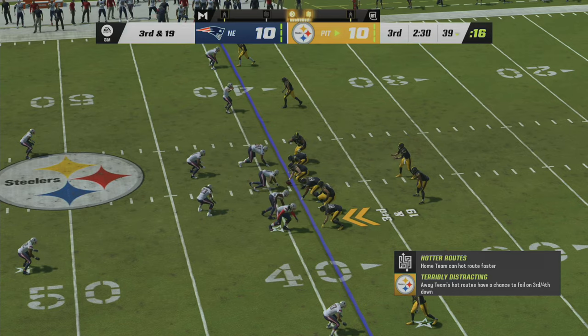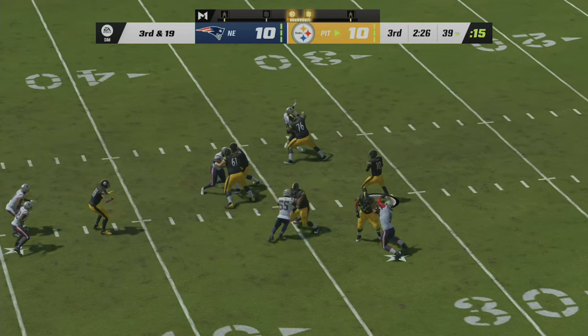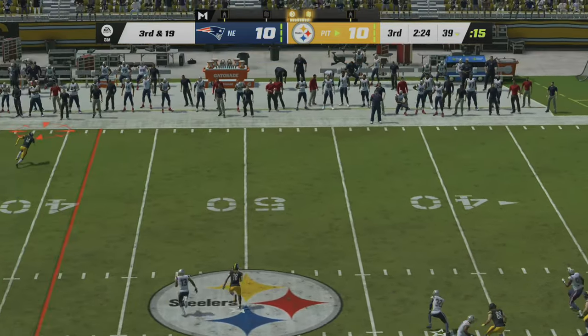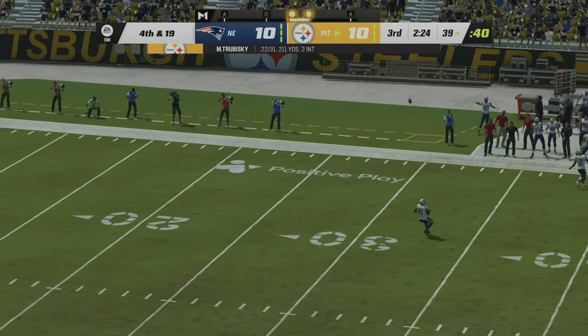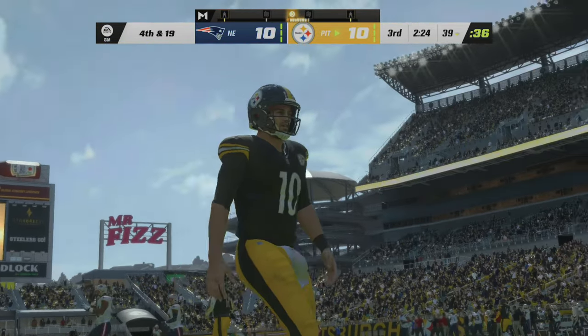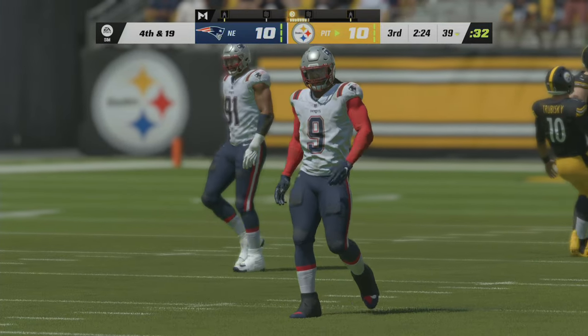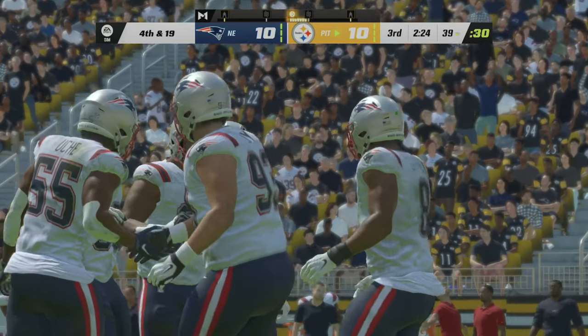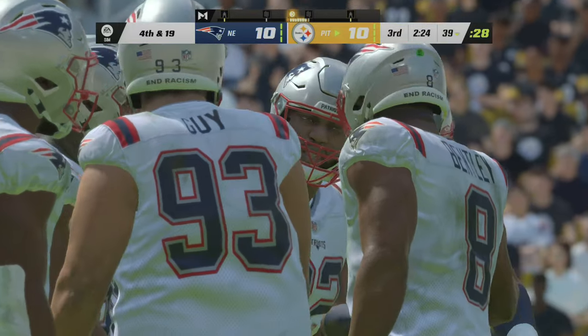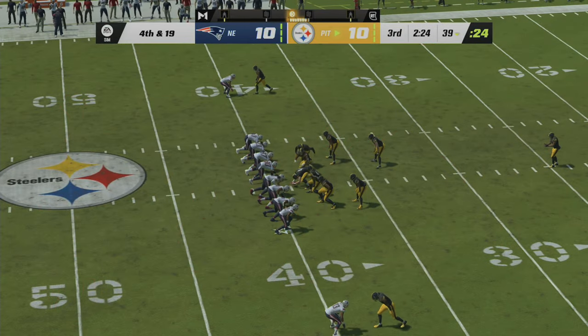Won't be easy here after that sack. Now you got Trubisky and the Steelers facing a third and long. Now they'll throw here out of the gun, and that will be incomplete. Had to pass there, third and long on your own side of the field. Just couldn't come up with anything. That's why teams always talk about having to win the early downs, meaning you've got to gain yardage and set yourself up for third and short, because when it's third and long, the odds go down significantly trying to pick up the first down, even throwing the football.